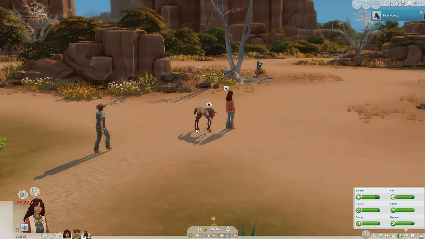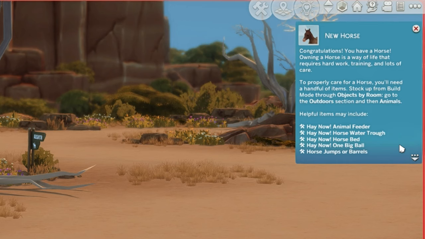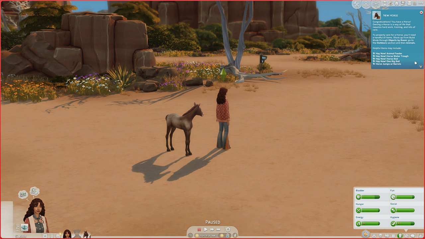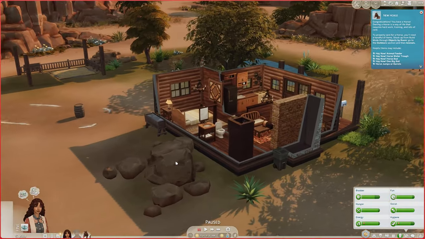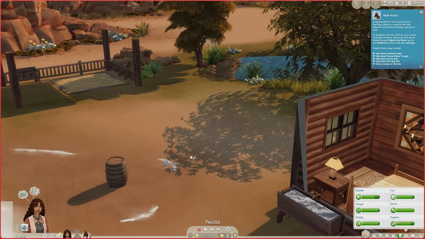So she is back with the horse that we purchased. It says a new horse. Congratulations, you have a horse. Owning a horse is a way of life that requires hard work, training, and lots of care. To properly care for a horse, you'll need a handful of items. Stock up from build mode through objects by room. Go to the outdoor section and then animals. Helpful items may include the feeder, water trough, horse bed, one big ball, and horse jumps or barrels. So we already have horse jumps or barrels. We have the horse bed and the animal feeder. I think we had a water trough in the back here. Yes. So let's buy the one big ball for our horse.